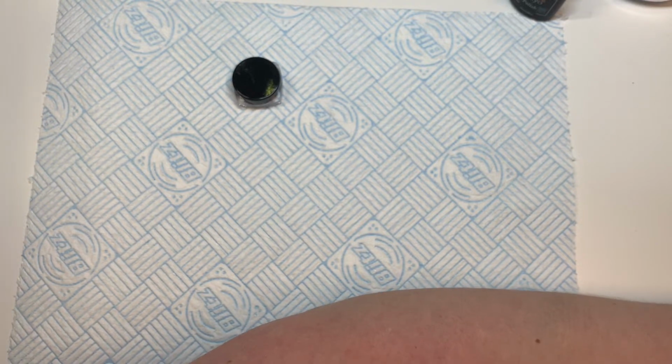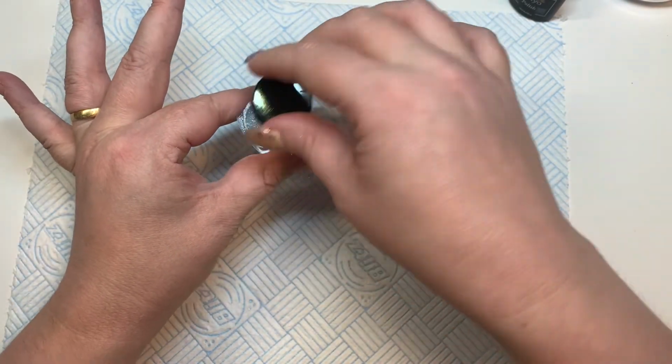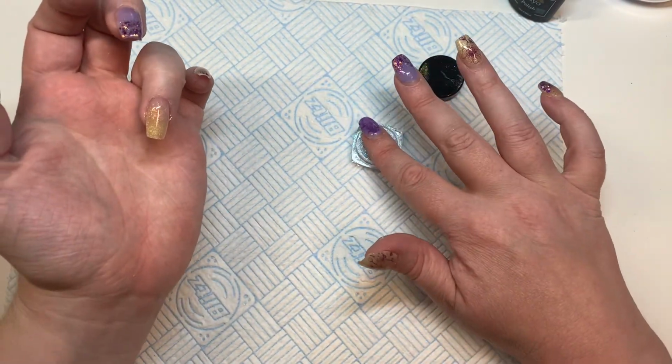And then we're gonna get messy. Because I like to use my finger as well. I'm like, yeah, let's use all these tools and stuff. I'm like, nope, I'm gonna stick my finger in it. Because I can and I want to, and I'm gonna do it. Look at that.